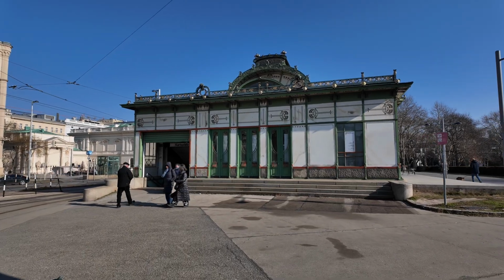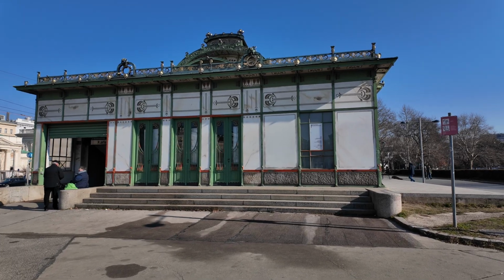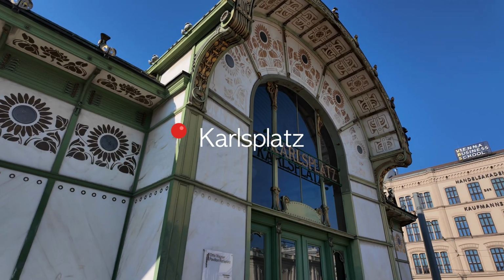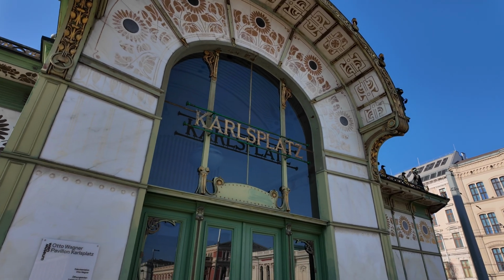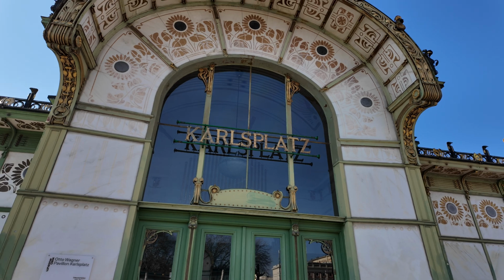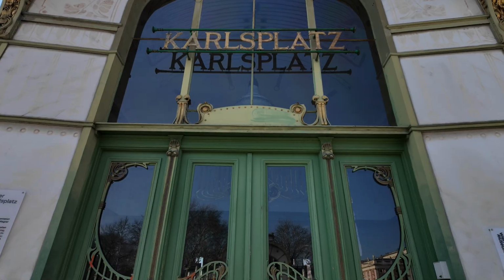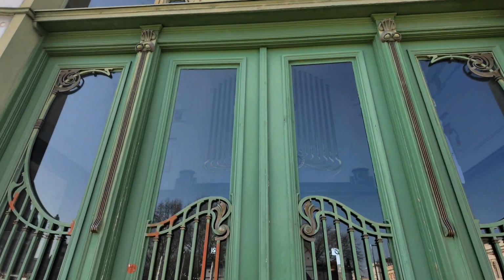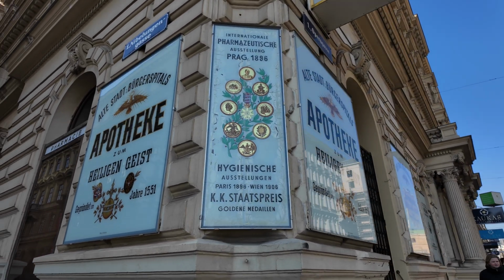If you are as interested in Jugendstil as I am, don't miss the Karlsplatz Stadtbahn Pavilion by Otto Wagner. Imagine, the tram at that time was an innovation, like electric cars for example nowadays. So architectural revolutionaries decided that a technical innovation needed innovative architecture, but also one that would be functional and, most important, beautiful at the same time. Typical floral curves inspired by nature are one of the key ideas of the Secession style.